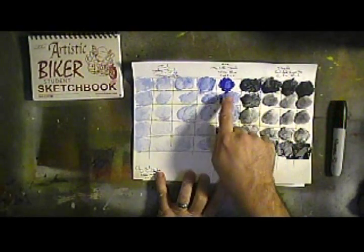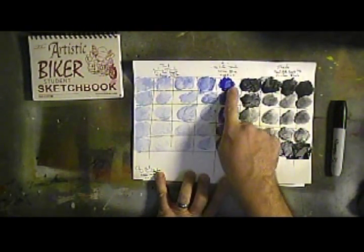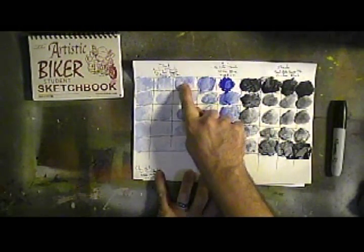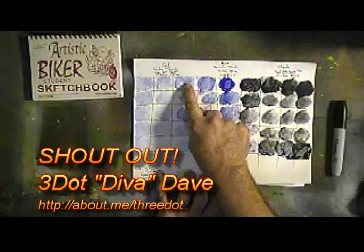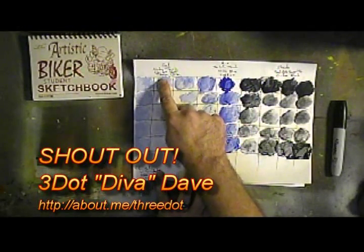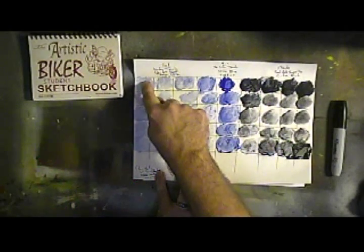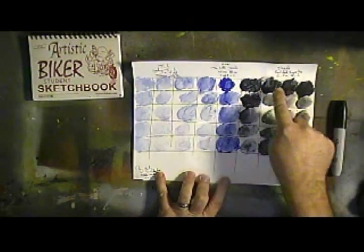So on this side, you've got 5 dots of blue. Here you have 4 dots of blue and 1 dot of white. Here you have 3 dots of blue and 2 dots of white. Here you have 2 dots of blue and 3 dots of white, and then here you have 4 dots of white and 1 dot of blue. And then the same going this way.